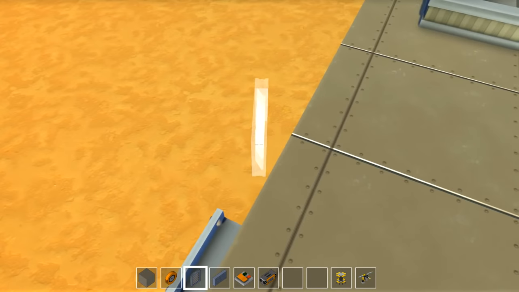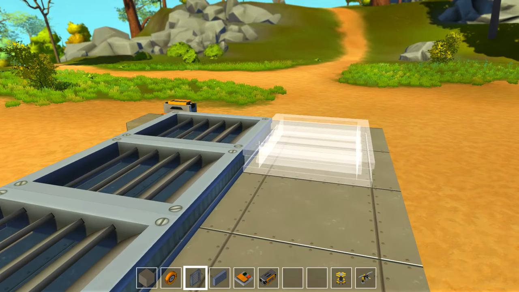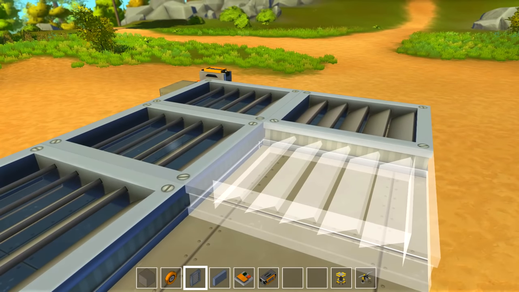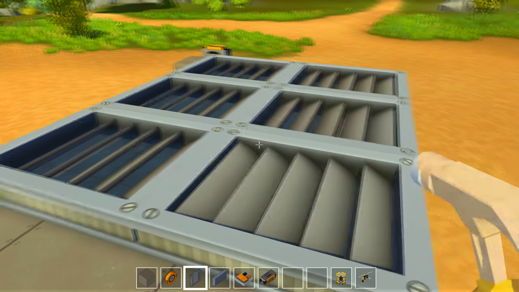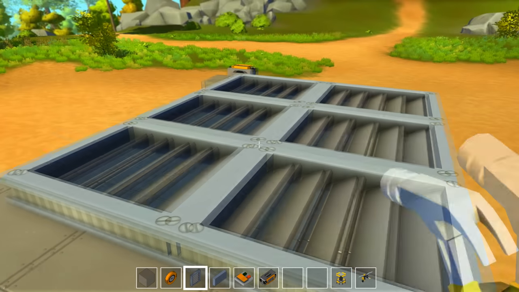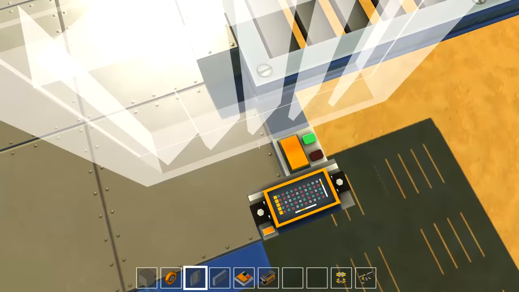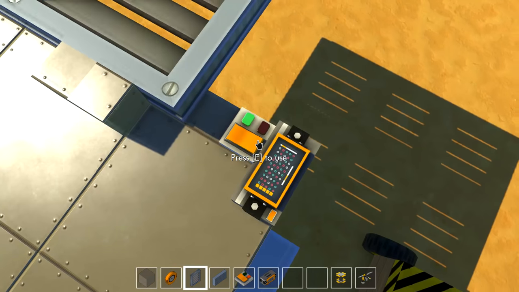Do we want it longer than that? I think 3 should be good for now. And then we're going to put these. It's facing the wrong way. I can already tell. There we go. Nope. There we go. Okay, now if we push the button, hopefully it doesn't knock us off. Whoa! Okay, that does not need to be as fast. Let's slow that down a little bit.